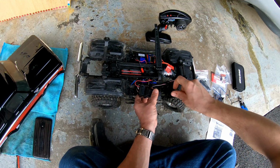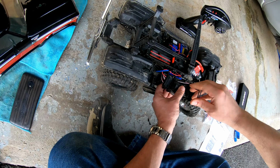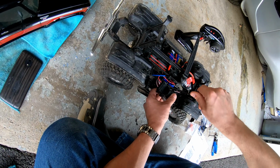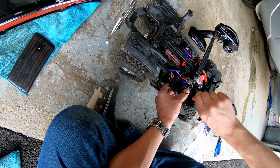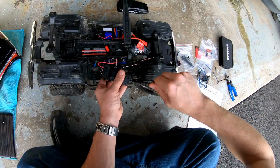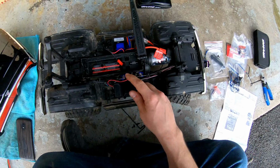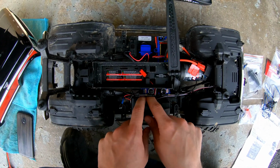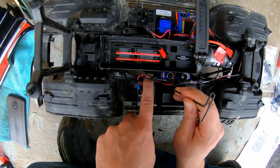As I always give the disclaimer, be mindful of what material your screws are going into. So when you're going into plastic, you just want to be real careful not to over tighten, especially here you have a gasket, so you really don't need it super, super tight. There we go. All right, receiver box is back in the truck. Excellent. All right, I'm just going to kind of tuck my red wire down here.